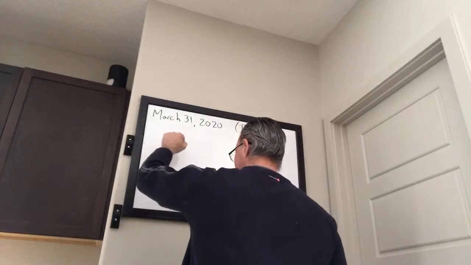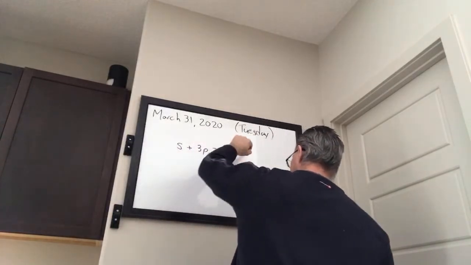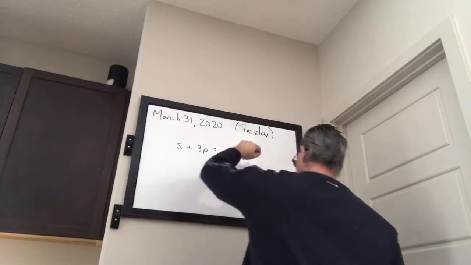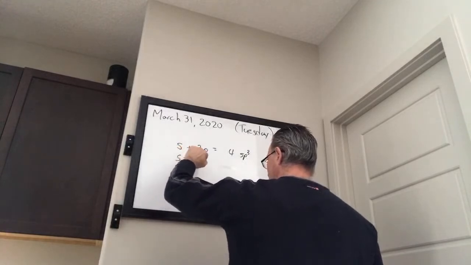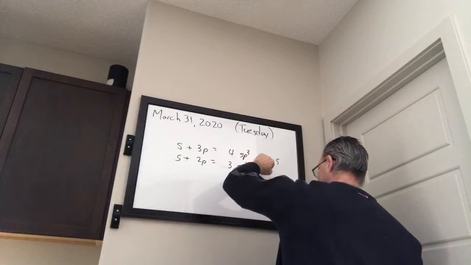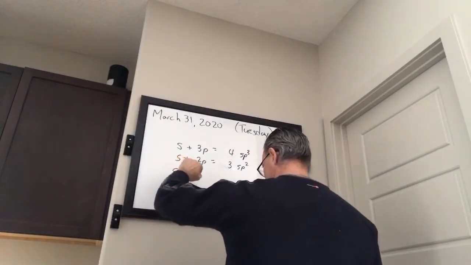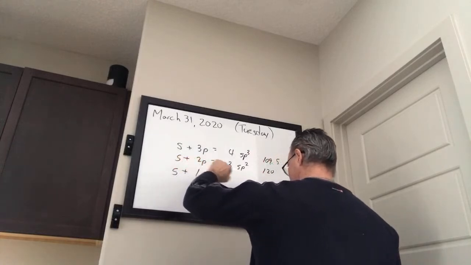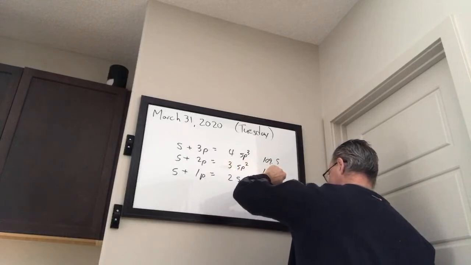If you have an s orbital with 3 p orbitals, you're going to get 4 sp3 orbitals, and the angles between them is 109.5. If you combine an s orbital with two p orbitals, you're going to get three sp2 hybridized orbitals, and the bond angle between them is around 120. If you get one s and one p orbital, you get two sp orbitals, and their bond angle is 180 degrees.